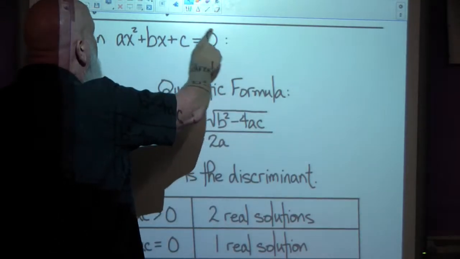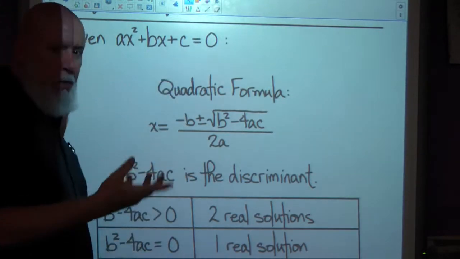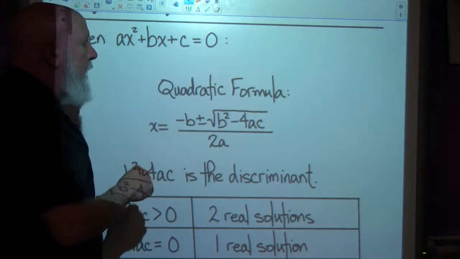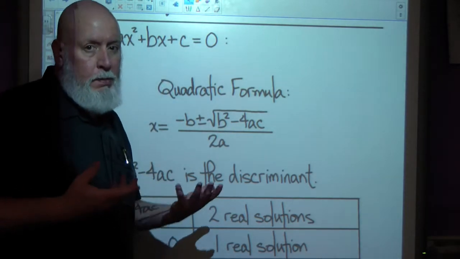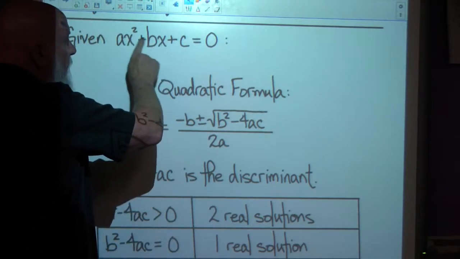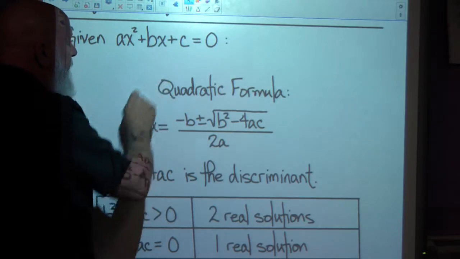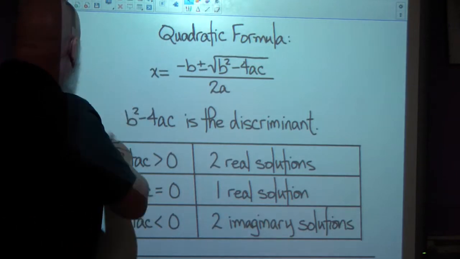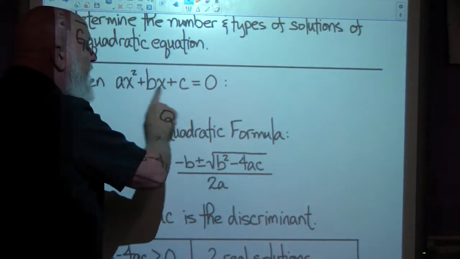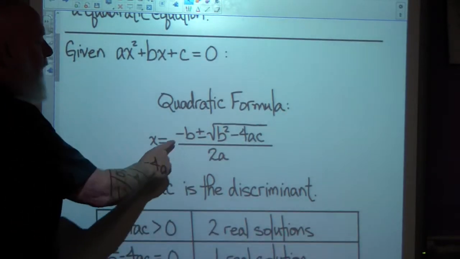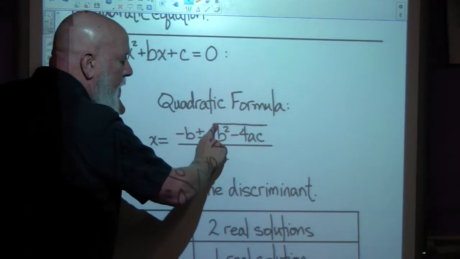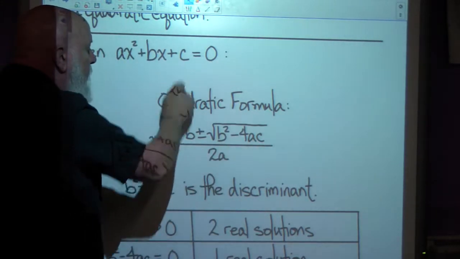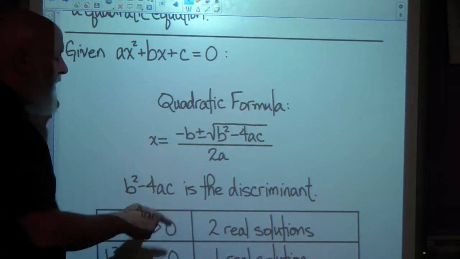Here's a quadratic equation in standard form where A, B, and C are going to be some real numbers. It could be like a 2, a 7, and a negative 5. They could be any real numbers, and X would be our variable in this case. The variable doesn't have to be X. It could be any letter. But in this case, the variable is X, and these are going to be real numbers, A, B, and C. The quadratic formula, which we studied last semester, the values of X that will make this true, if it's written in standard form, can be found by the opposite of B plus or minus the square root of B squared minus 4AC, all of this over 2A. If we plug in these three values into this formula, it will give us the values of X that will make this equation true.